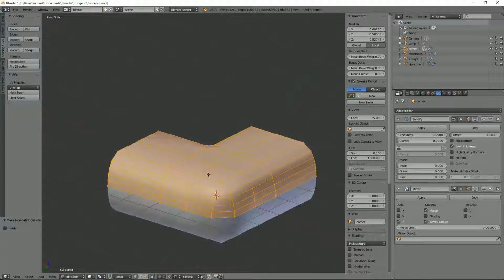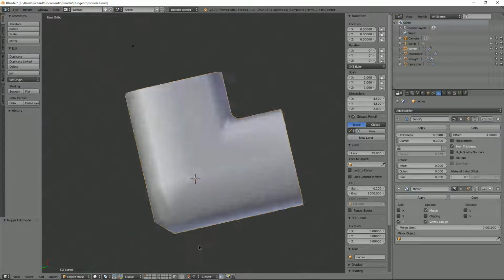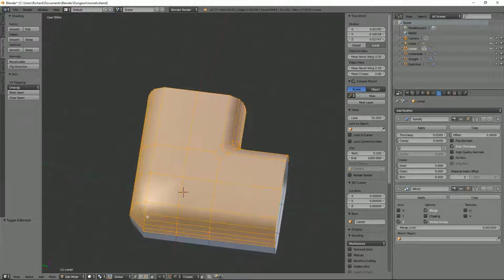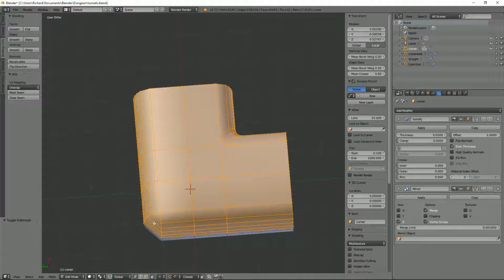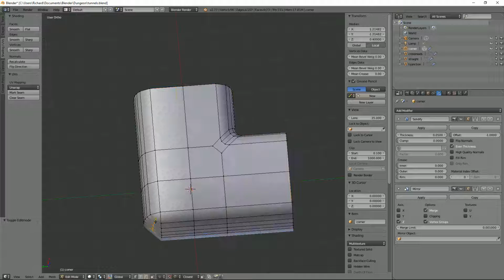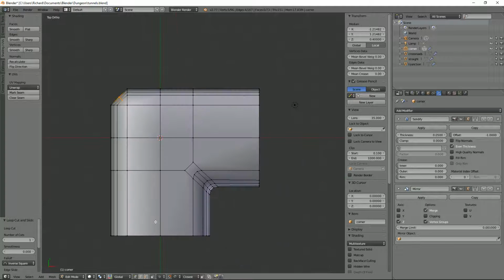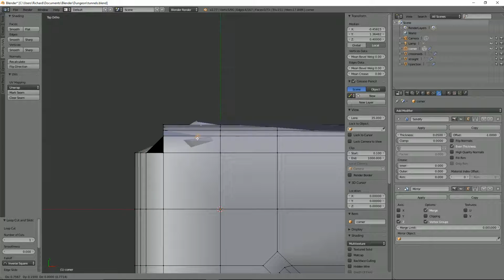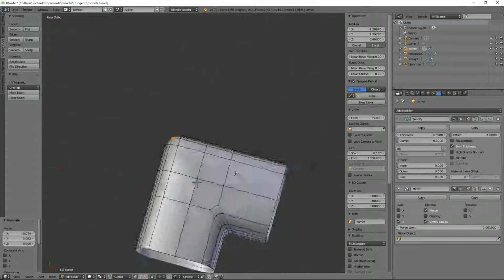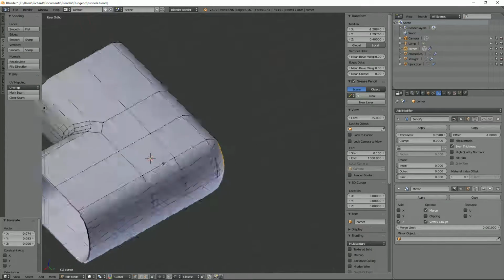Okay, all that I'd like to do now, I think, is that edge there is a bit rough, so what we can do is just, this will help in a couple of ways actually. So just do Control R, select that, and then just right click. If we go to top view, just grab it and still this is the trouble, you've got these magnets and things on. Right, grab and just pull that out. I don't think we need to worry about being too accurate right now. There, and that makes that an n-gon gone as well.